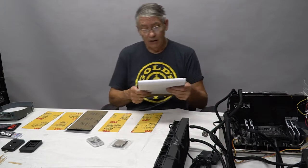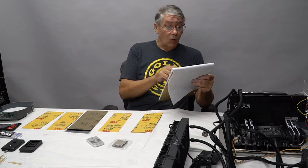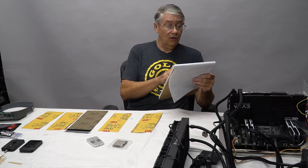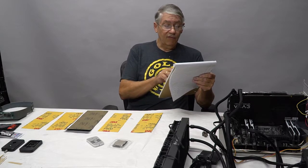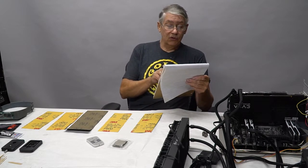So to normalize, and also to look at the delta between the cores, let me double check my information here. Core 1 and core 5 were my hottest cores. Core 8 was my coolest core.